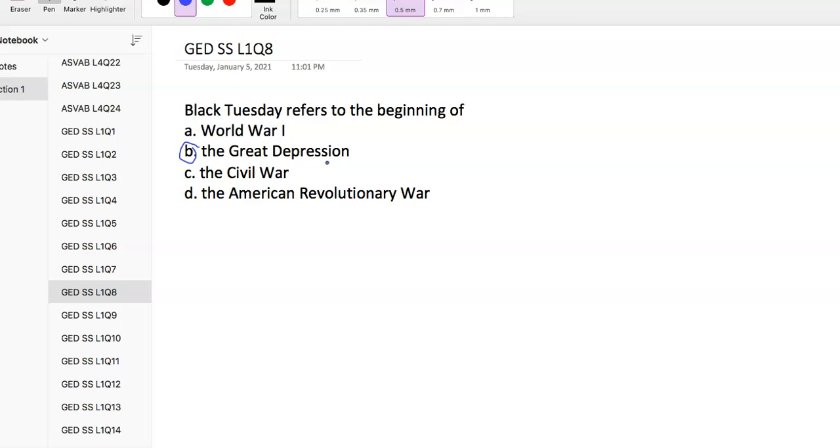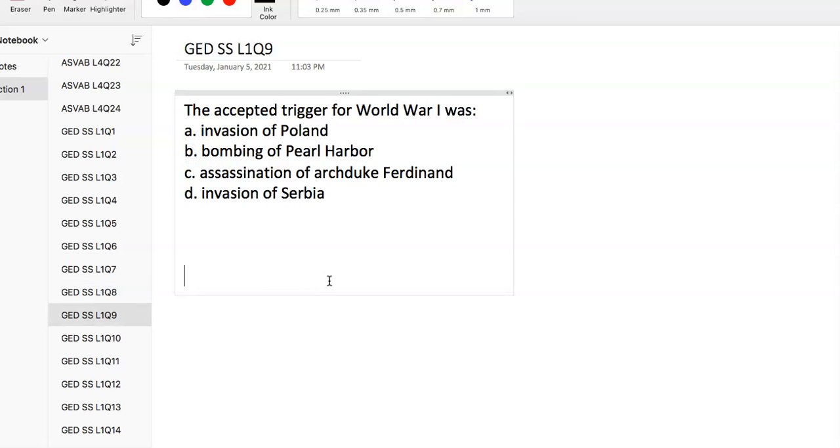16.4 million shares were sold on Black Tuesday. Stock prices were so low that nobody was willing to buy at practically any price. The Dow Jones Industrial Average fell 12% in one day. That was the beginning of the Great Depression. So Black Tuesday, beginning of the Great Depression, and it's the stock market crash. If you just know that, that's enough. And it's also a really common question. Big event in the 20th century in the US.